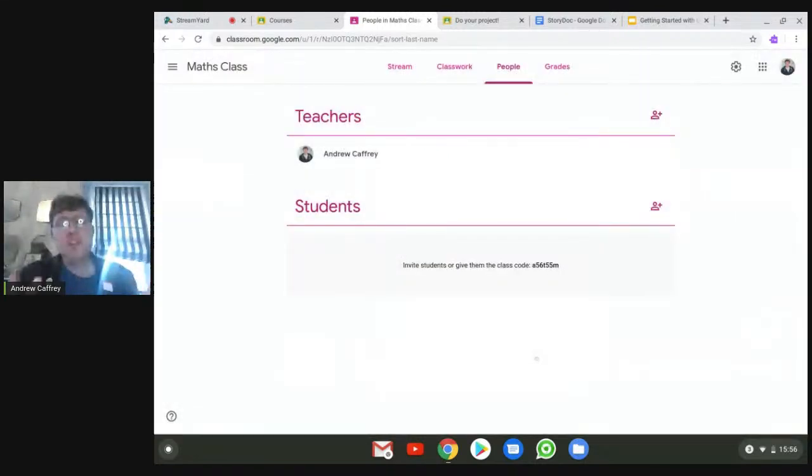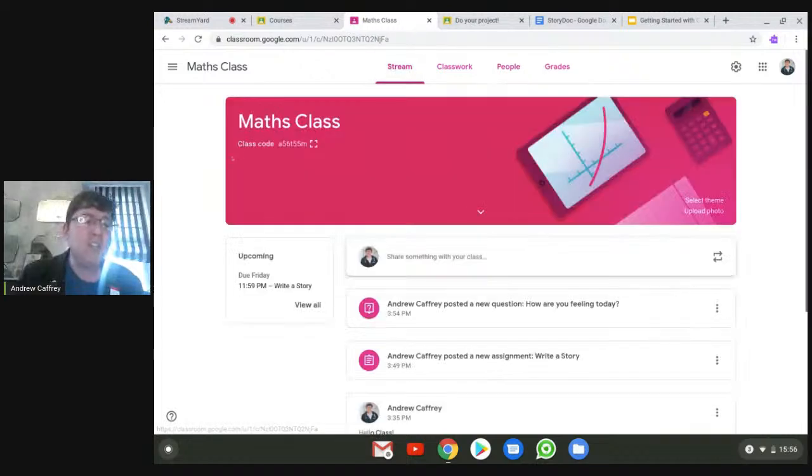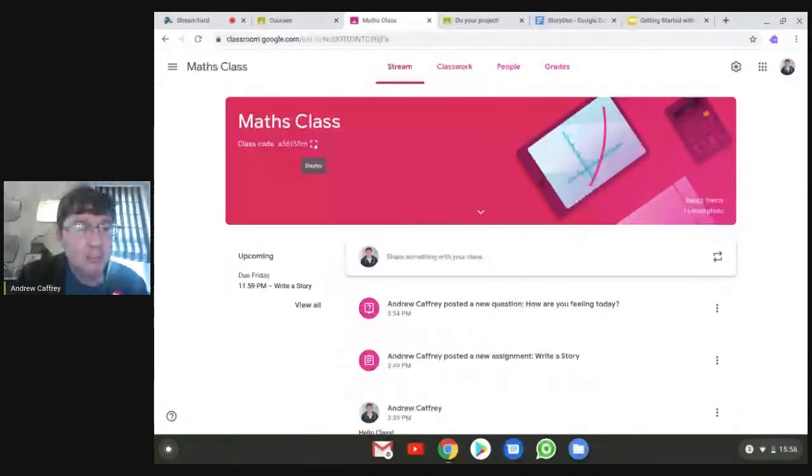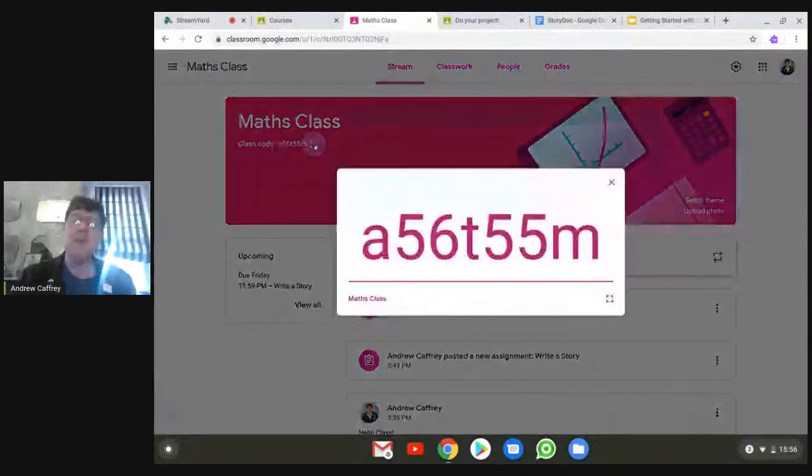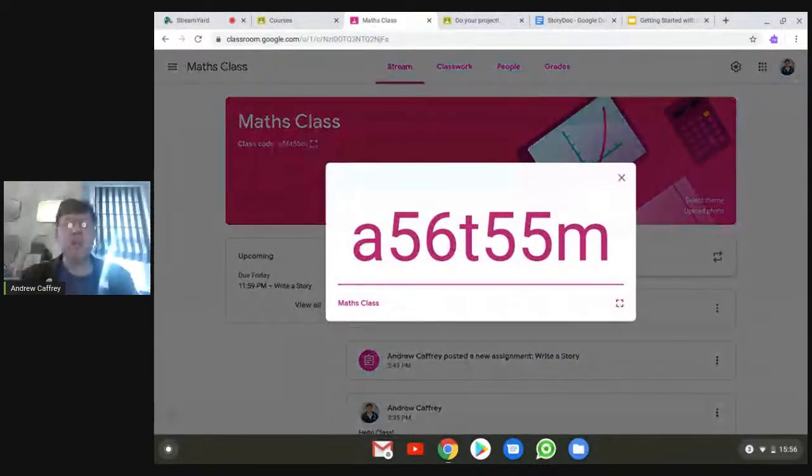But the more normal way, when students are around in school, over on the stream page, is to share this code with students. When you click the little display button, it shows the code nice and big. And that code would allow people to join this classroom. So with that code, they could join the classroom, and they would then be automatically enrolled as a student in the classroom.